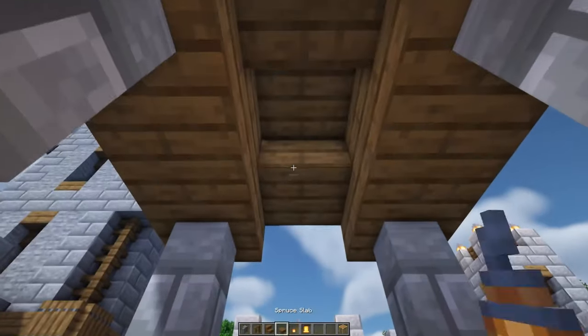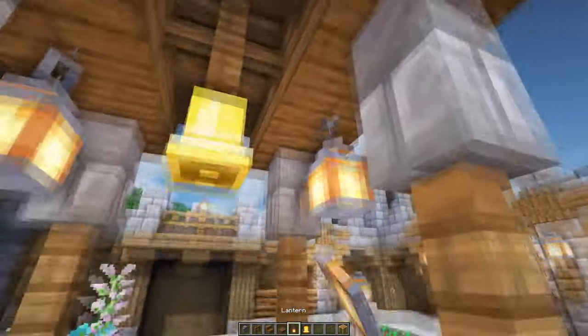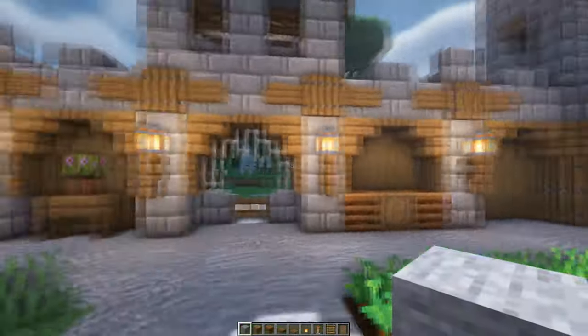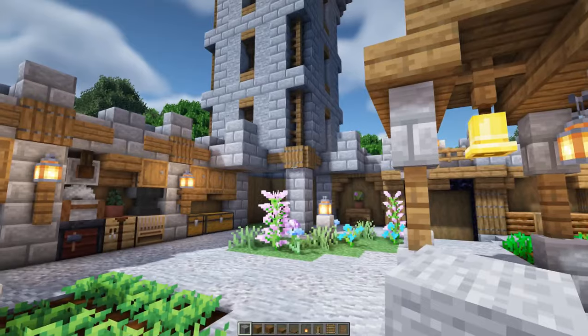And now underneath, we can place a fence in here, and on that, a bell. And then to the left and right of the bell, place in 2 lanterns, just like that. And there's our little bell tower thingy done. All right, so that means that pretty much everything on the outside is done, except for this big back left tower. So that's what we're gonna start doing right now.